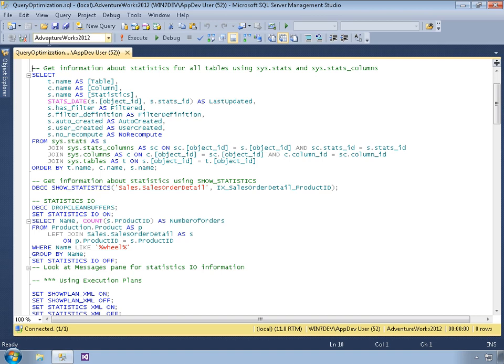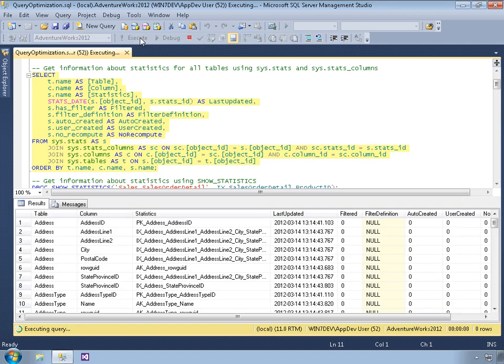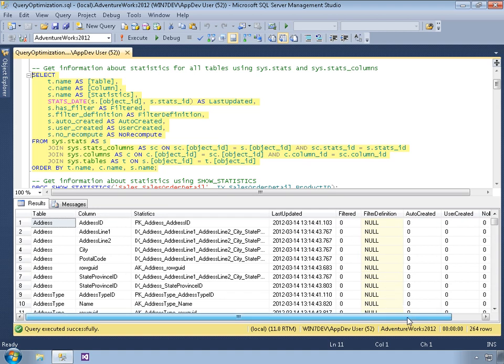And I'm going to run this against the AdventureWorks 2012 database. So I'll go ahead and select that and click Execute. And there you can see the information that's returned. In this particular instance of the database, there are 264 rows. It lists everything by table, and then each column within the table. So that's the name of the statistics object that's available, the last update date, and this is around the time that Microsoft created the AdventureWorks 2012 database, so I haven't updated it since that time. And then whether it's filtered or unfiltered and so forth.